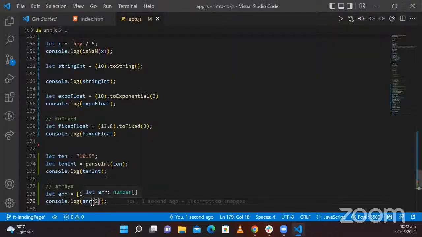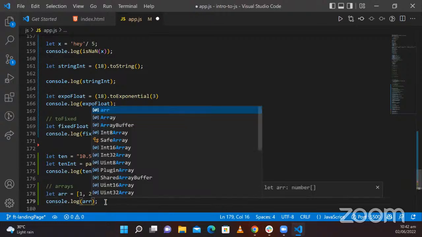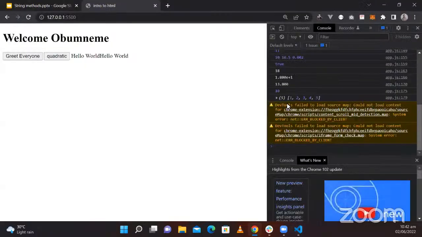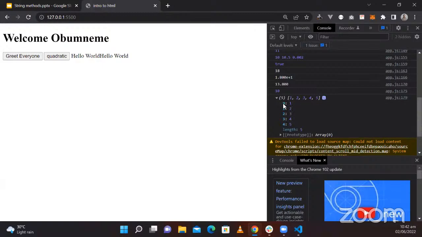What if we want to print out the whole array? We just pass the array like this. Each of these has an index, and there's the length there. So that's what goes on with arrays.